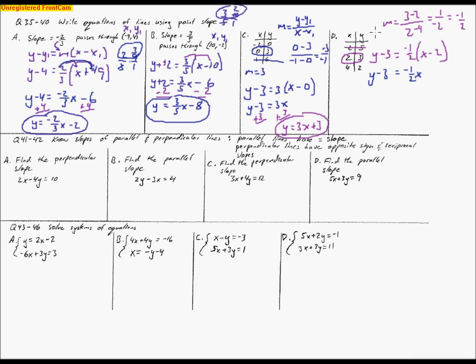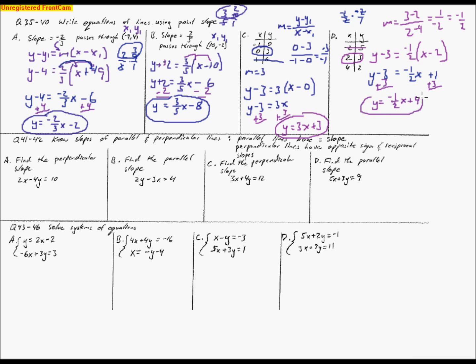Now off to the side, might need to write down negative 1/2 times negative 2 over 1. So those 2's cancel out, leaving us just with 1. And the negative signs cancel as well. So from there, it's just a matter of moving that 3 over. So we have to add that 3 to all sides. And so I'm left with y equals negative 1/2 x plus 4. That would be our answer.